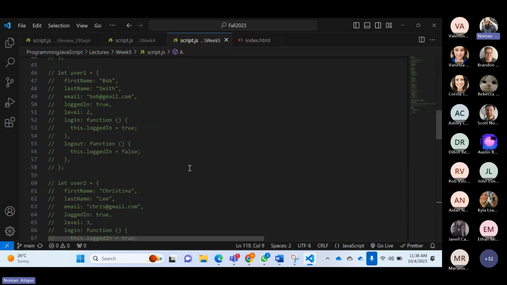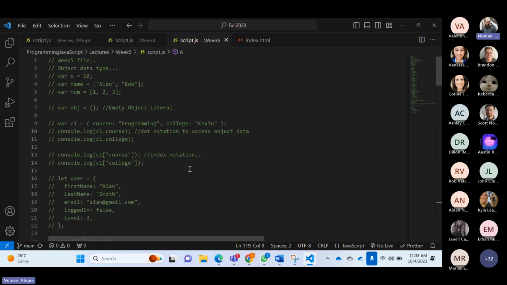But we started talking about the object data type, and we saw that there is one object data type like a dictionary in Python that you use, and that object data type is a very interesting one. To access those object properties, we have dot notation, by using a dot operator, or we have an index notation that we can use for accessing the indexes.